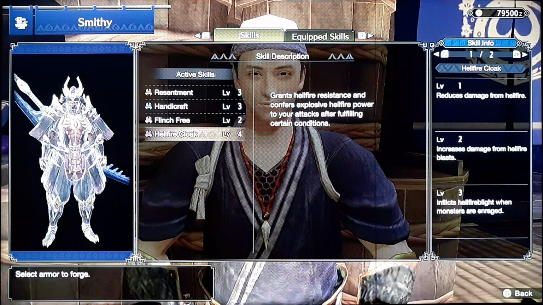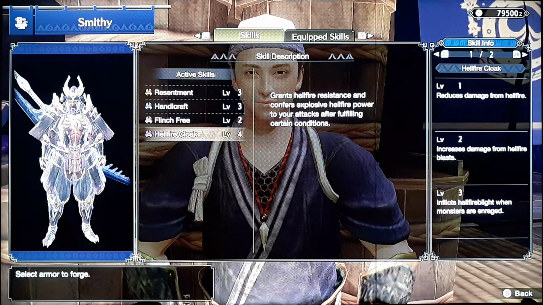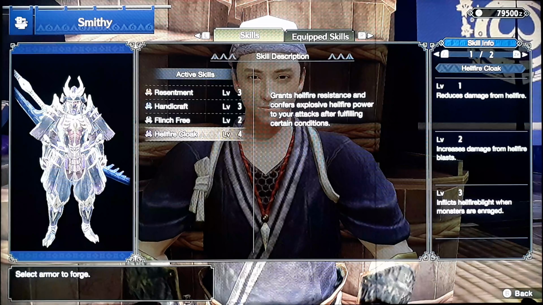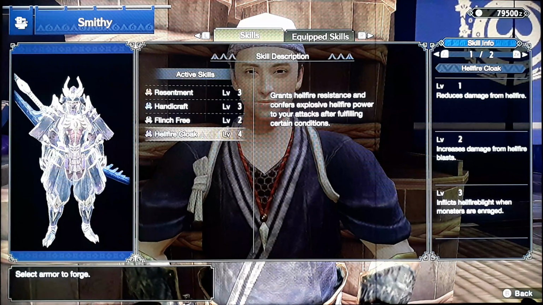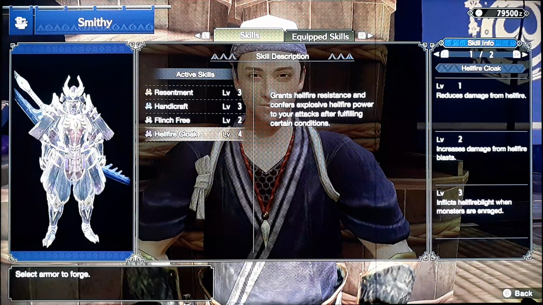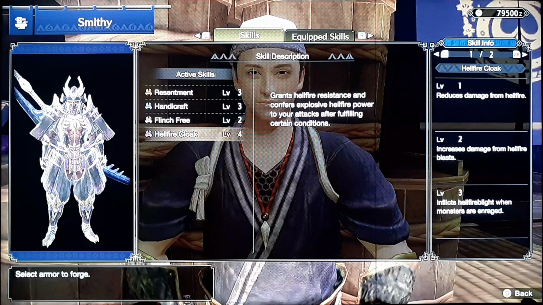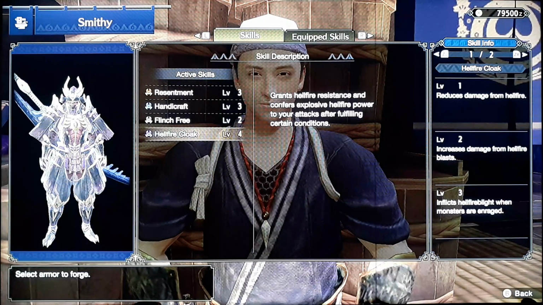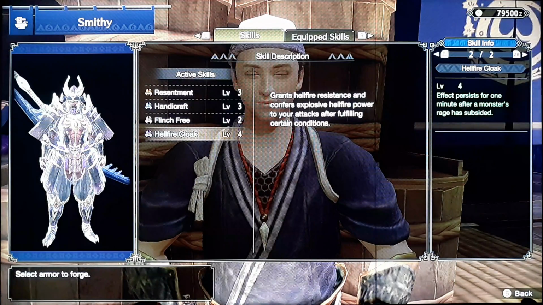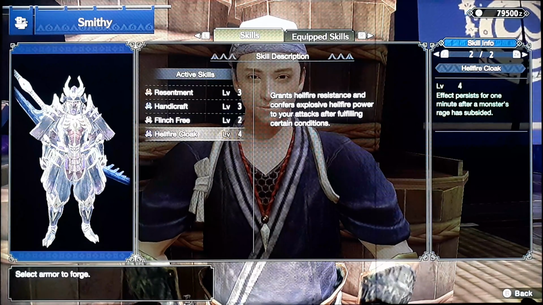And last but not least, one of the good things in this set is Hellfire Cloak. Now this one says it grants Hellfire resistance and confers explosive Hellfire to your attack after fulfilling the requirements. And so yes, this is actually pretty amazing. Level 1 will reduce the Hellfire damage, and the second one will increase the Hellfire blast damage. Number 3 increases the Hellfire blast when monsters are near rage, and last but not least, the full advantage of level 4 is the effect persists for one minute after a monster's rage has subsided.